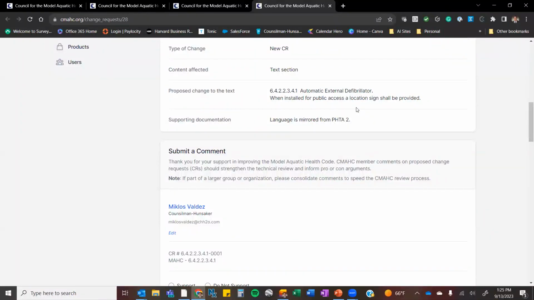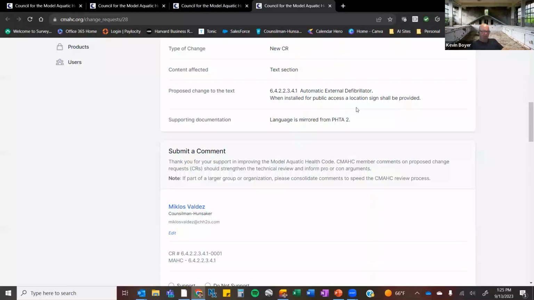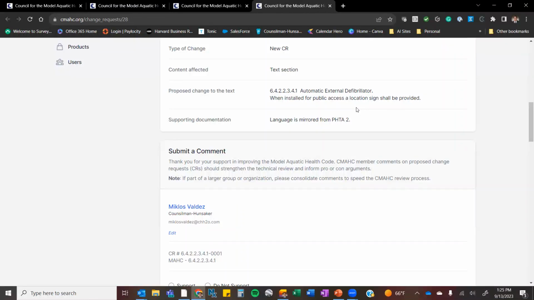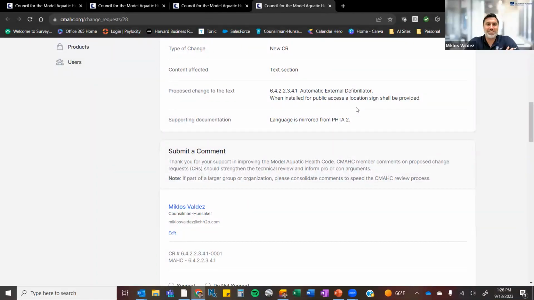Isn't there normally a sign on the AED case that says AED in big letters and clearly identifies what it is? I would think of this more as a map sign, from a place in the facility where the AED isn't located, a sign that shows where it can be found. I think this conversation is probably why we might want some more specificity on what that location sign should include.